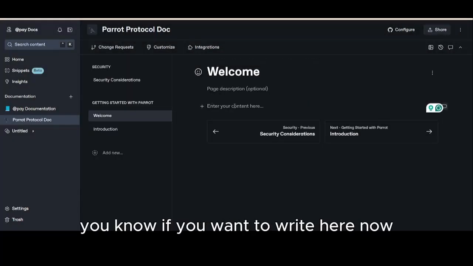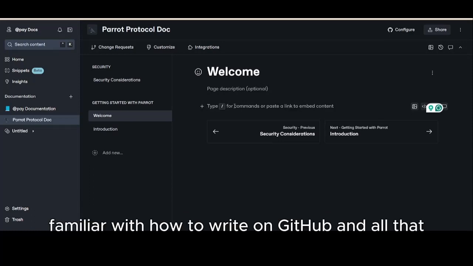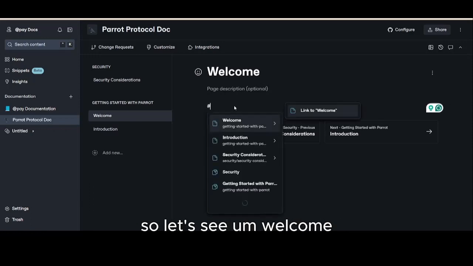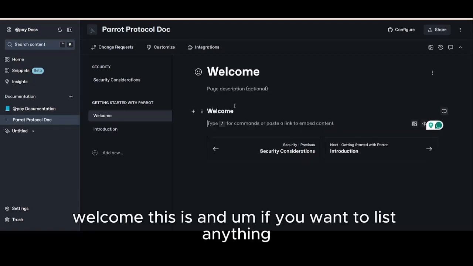If you want to write here, you have to write with Markdown, and if you are familiar with how to write on GitHub and all that, you should be familiar with Markdown. So let's say, welcome. Welcome.